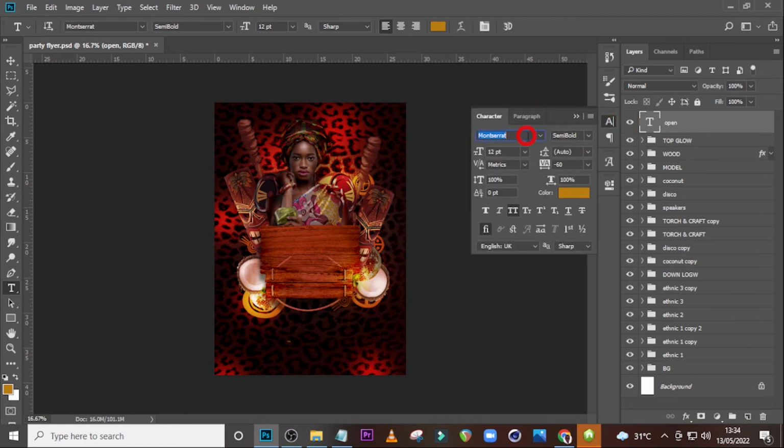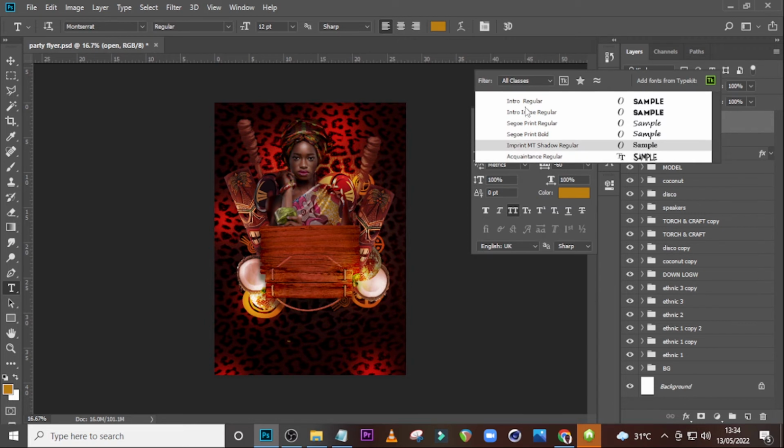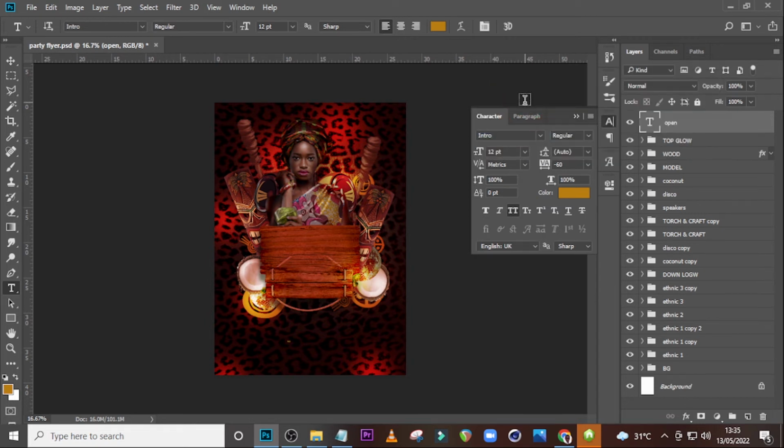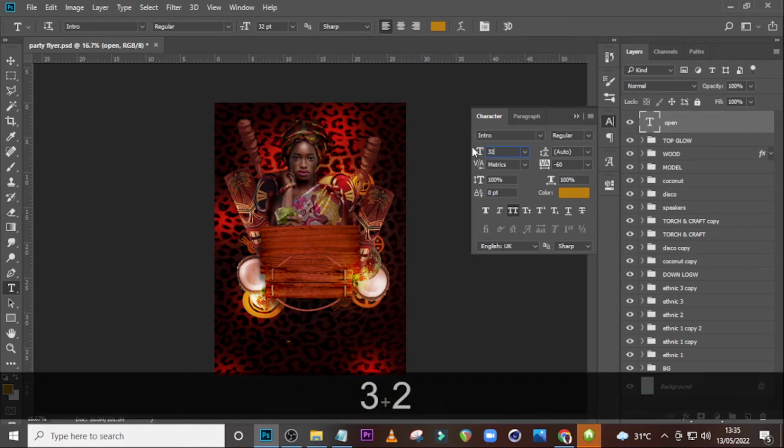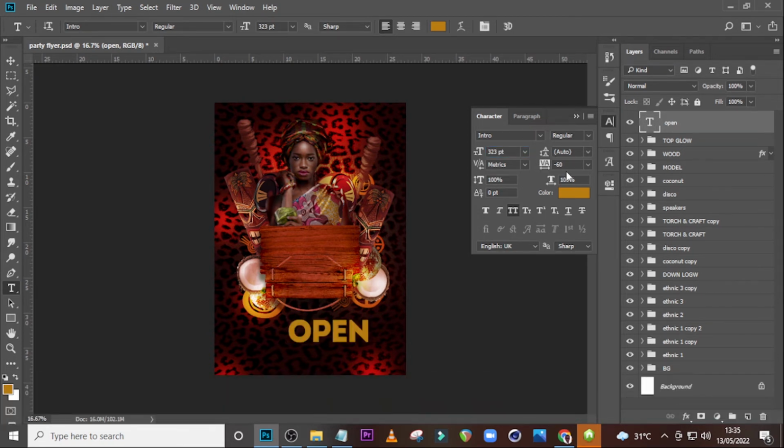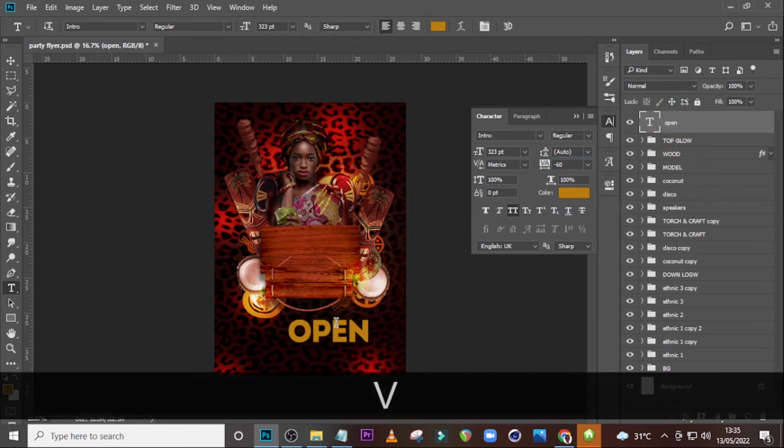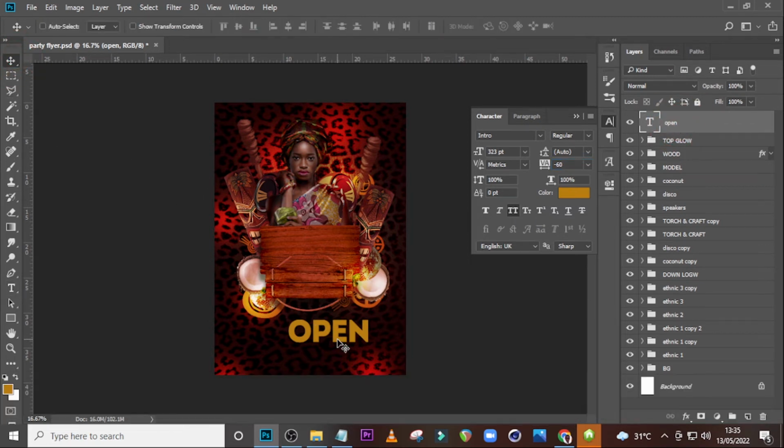We are going to use intro regular, and then we are going to set the font size over here to 323. Awesome. Let's set here to regular, let's set here to -60, and then make sure everything is caps over here. It doesn't really matter the color over here as well. Let's drag it, click on your move tool, let's drag it somewhere here.